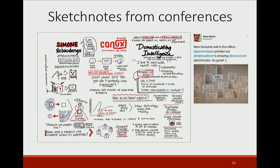And one of the nice ways that this has been used is for people who are at the conference to take them back to their workplace. And there's a visual example of what that whole conference array looks like. It'll give people an idea about maybe which videos they wanted to look at later.